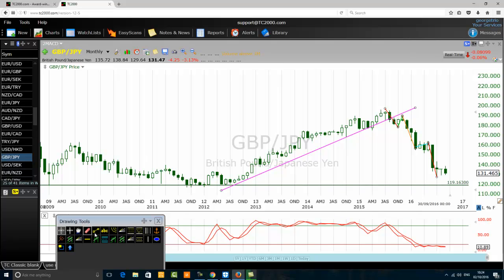So generally, one of the characteristics of an impulse wave is that it breaks resistance or support levels. Impulse wave, or fast wave, one of the characteristics of any fast wave, even for the zigzag, you know the zigzag pattern is formed of ABC. So the first wave of the zigzag is the A, the second wave of the zigzag is B, and the last wave of the zigzag is C. So the characteristic of any first wave very often is to break resistance and support levels. Doesn't matter. When we talk about a flat correction, 1, 2, 3.